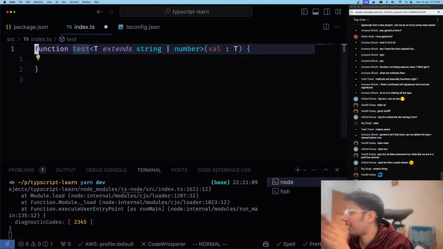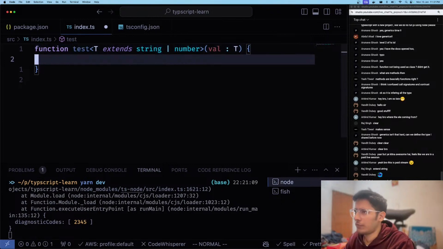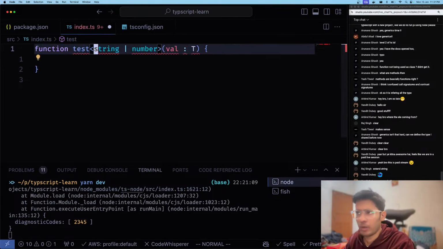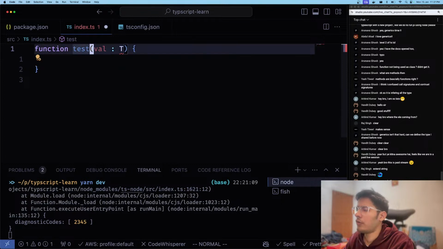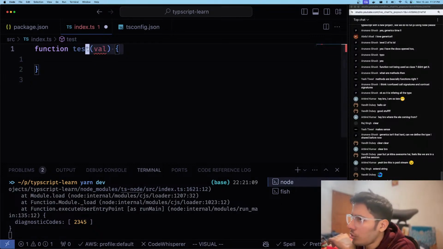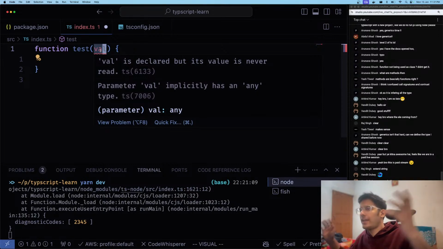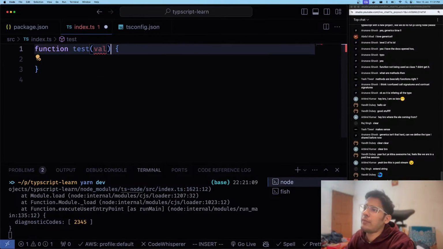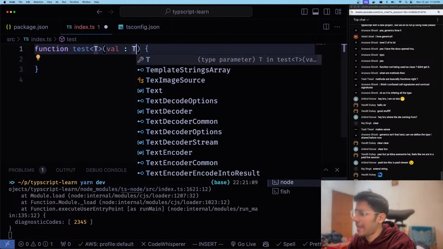So again, generics. For all of you guys, I'm explaining generics again. Look at this very carefully. If it is still not clear, it will be clear now. I'll tell you the reason when we use generics: when you don't know beforehand the type of your input. For example, I don't know the type of the value. So whatever the type of that value is, I'll consider that to be something like T. Or you can say array of T, like I consider that to be an array of T.